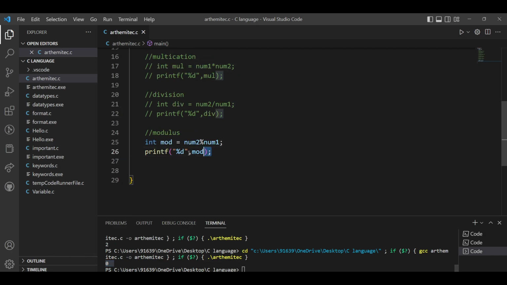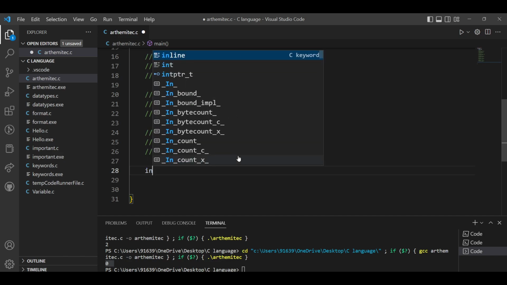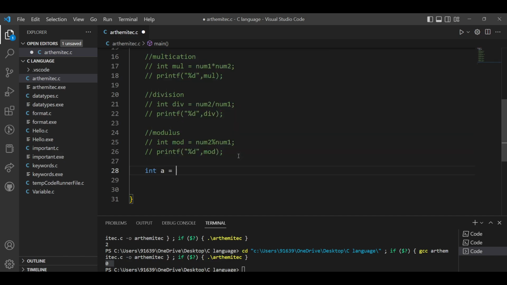Let's take another example so you understand better. I have two numbers. The first one is a equal to 15, and the second one is b equal to 7. So if I divide 15 by 7, we have remainder 1.